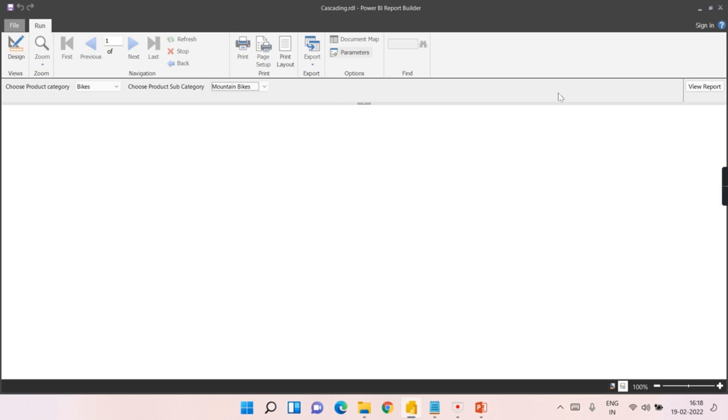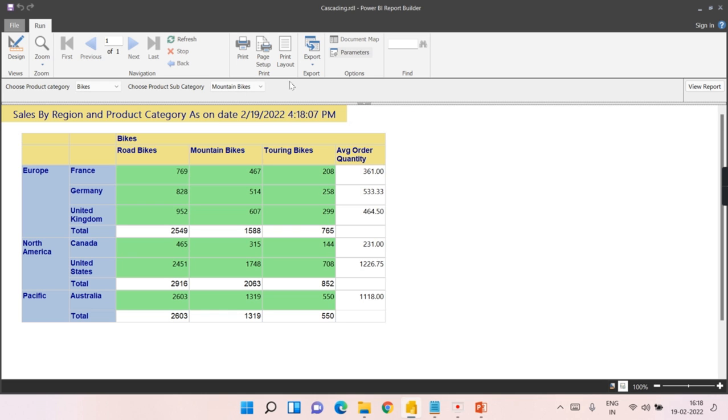So this is how you can do the cascading filter. Still this report is not properly fixed, because even though you choose the product subcategory and the product category, the entire report is viewed only for that product category. We will apply this filter also for this particular report.